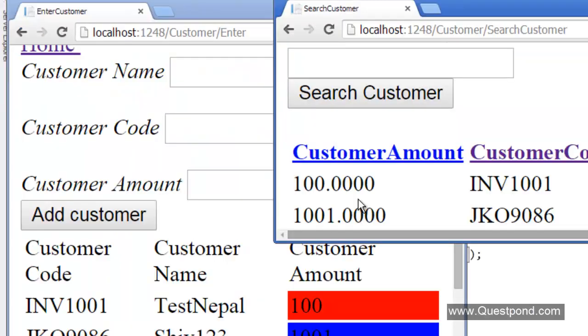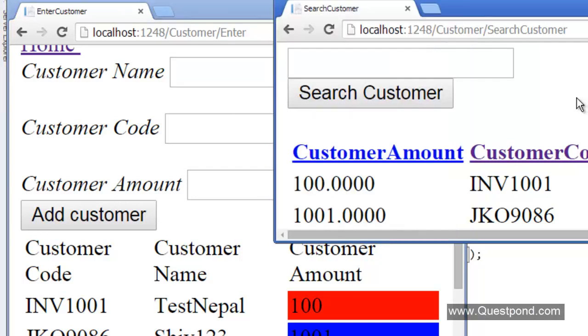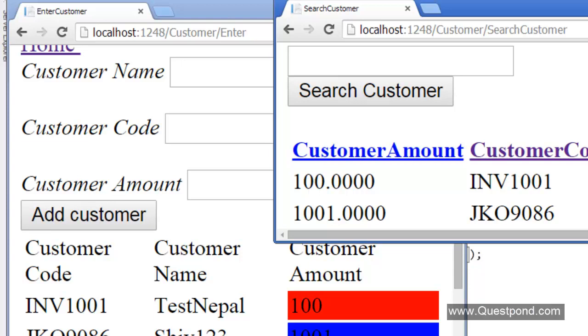So if you remember, we had two screens created for our customer application. So one screen was the data entry screen, and this screen is using that customer view model class, right? And the second screen here is a search screen. So what we would like to do is we would like to take that customer view model class what we have created, and we would like to reuse that same logic of color coding and everything in this screen here.